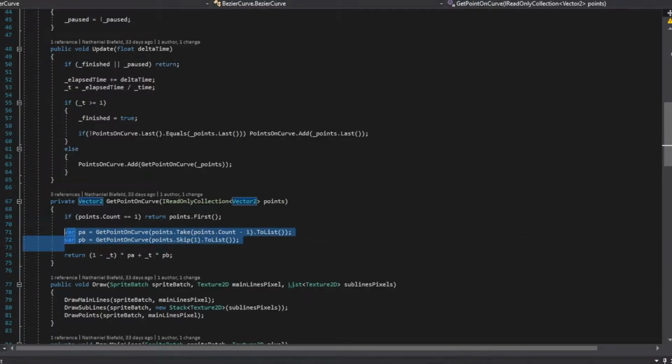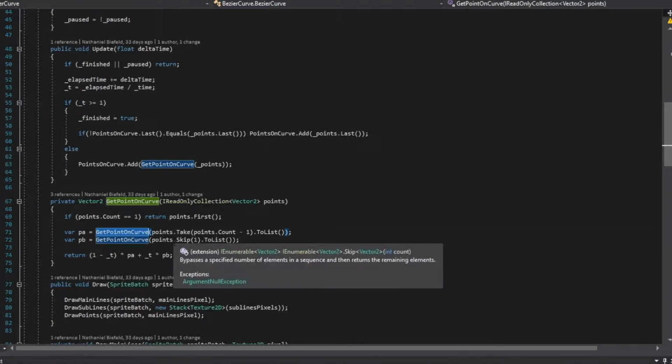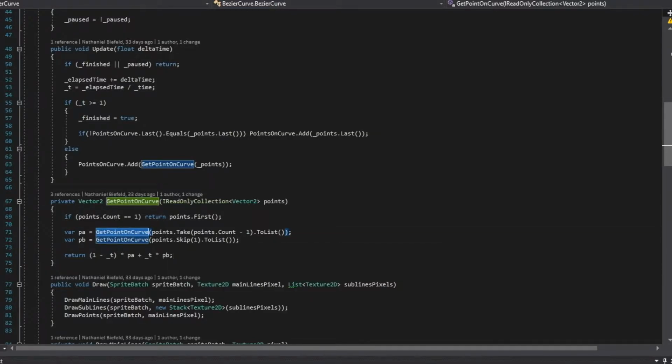Eventually, we don't know if this list has only 2 points or if it has 1,000,000 points. Eventually, we will get a result where we just have 2 points, because if it's 1,000,000 points, this will have a recursive call, which will have a recursive call in that, which will have a recursive call in that. But once we pop up the stack again, we will eventually only end up with 2 points. And remember, the goal is to get down to 1 point.